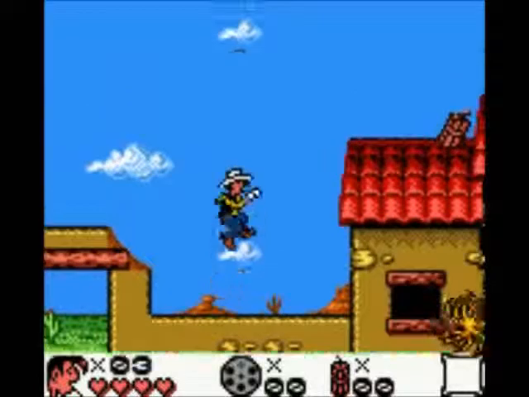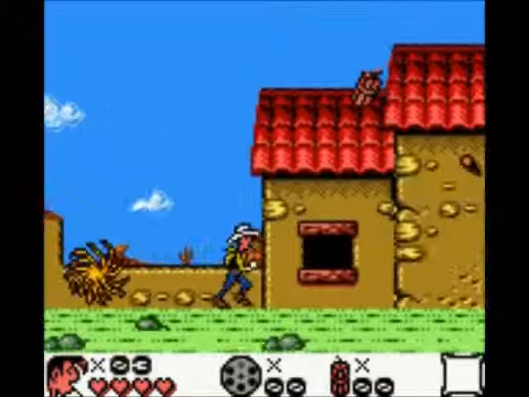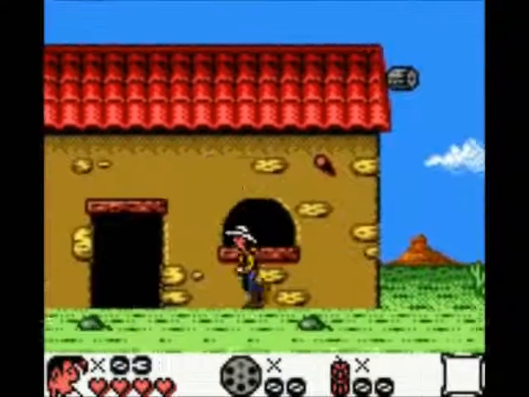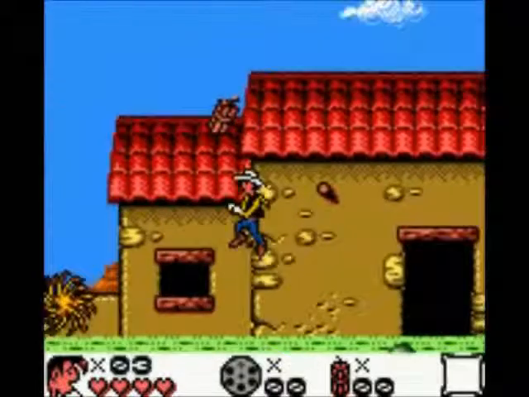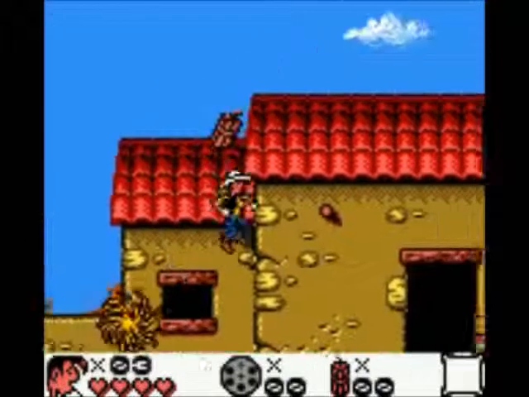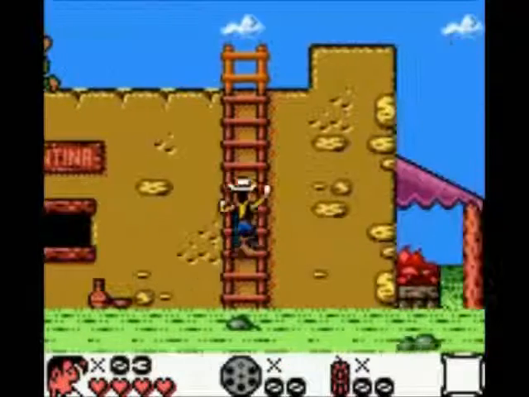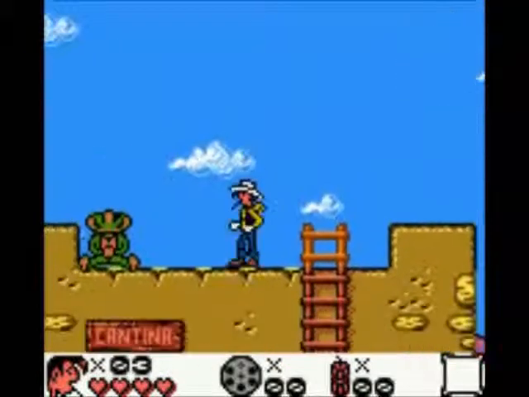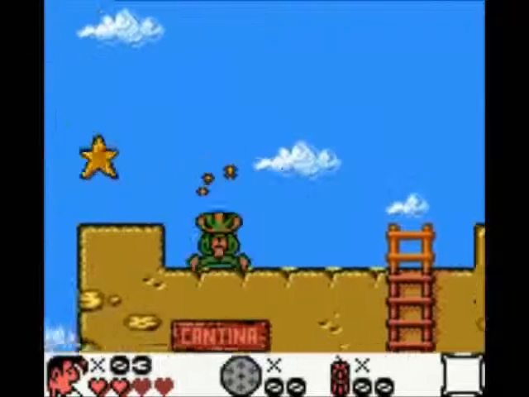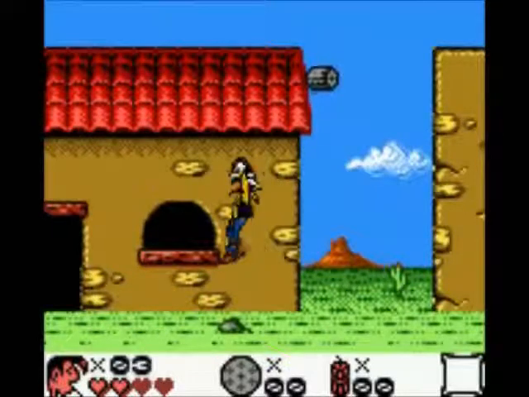Okay. And B is jump and A is fire the gun. Why do you do this, game developers? That is not a thing you should be doing. Can't enter the house. Can't stand on anything in the background, so how get dynamite? Bad guy drops his hands when he gets shot. Why?